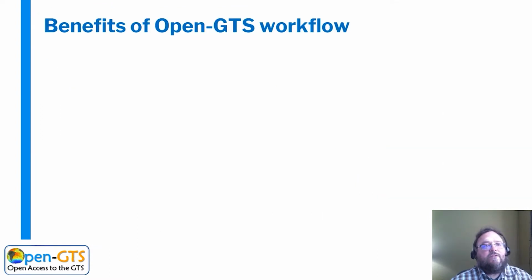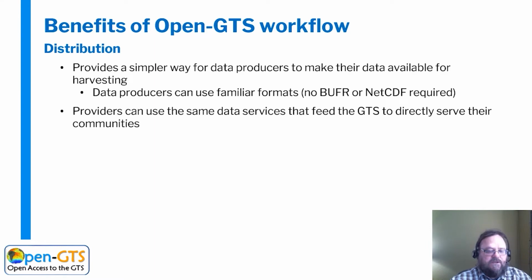Some of the benefits of the OpenGTS workflow really focus on the users and the data providers. For data providers, it provides a simpler way for them to make their data available for harvesting. So there are no real format requirements, as long as you can put it into an ERDDAP service, which supports many different formats. That data can be harvested and put onto the GTS. And the good news is you can also use those same data services that would feed this GTS harvesting to directly serve your communities.